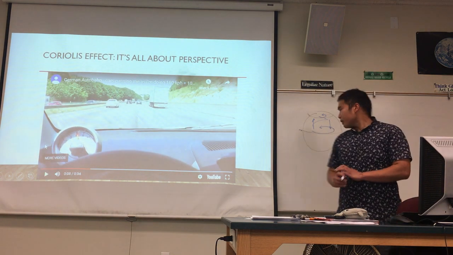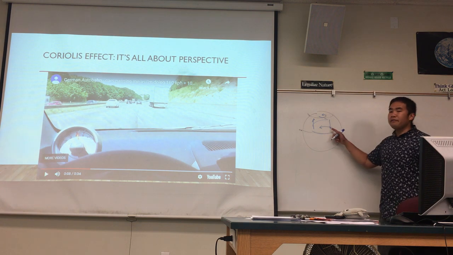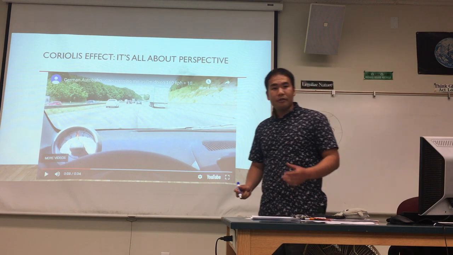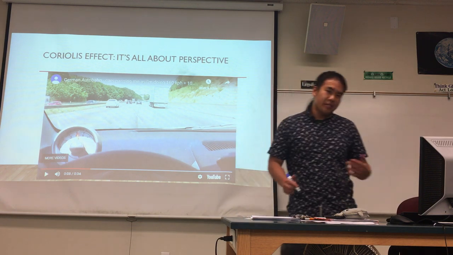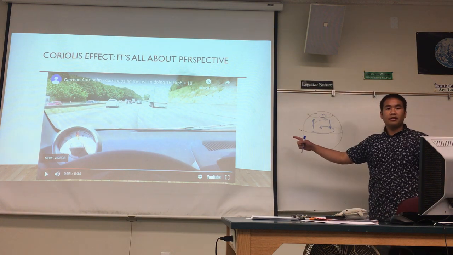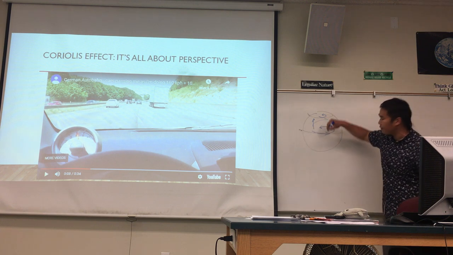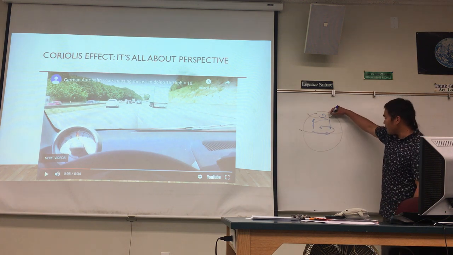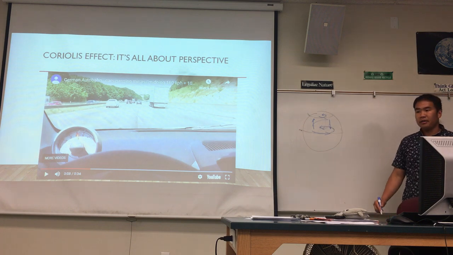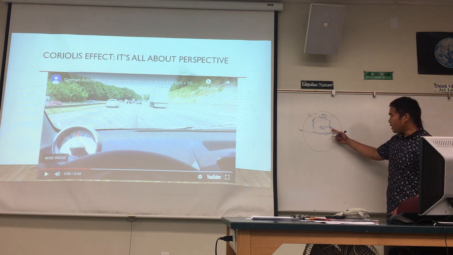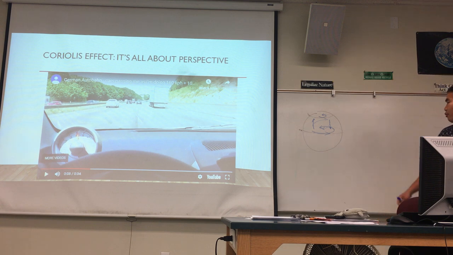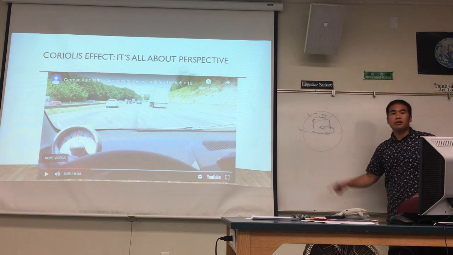Okay. So when this slow guy comes into the fast lane, from the perspective of all the fast guys, the slow one, who's still going the same direction, will appear as if it is moving backwards. Backwards being this way. Because this way is forward, right? Because this is the direction of the rotation, right? But then when the slow guys come in here, they'll look like they're going backwards. Okay? So look at that. That's another deflection of its original path, right? Which way? Towards its right.